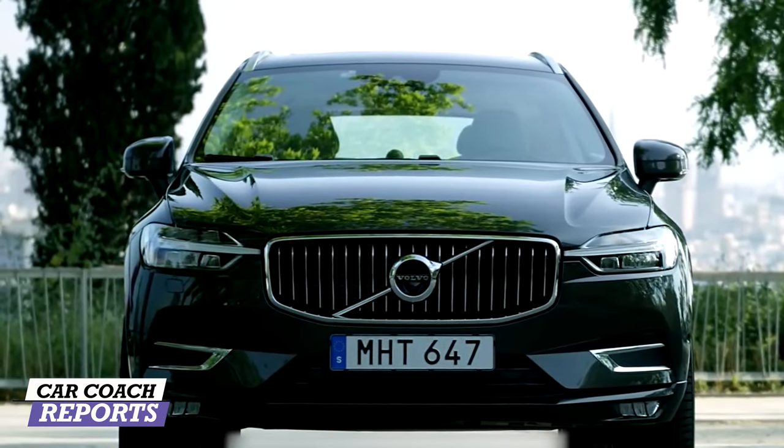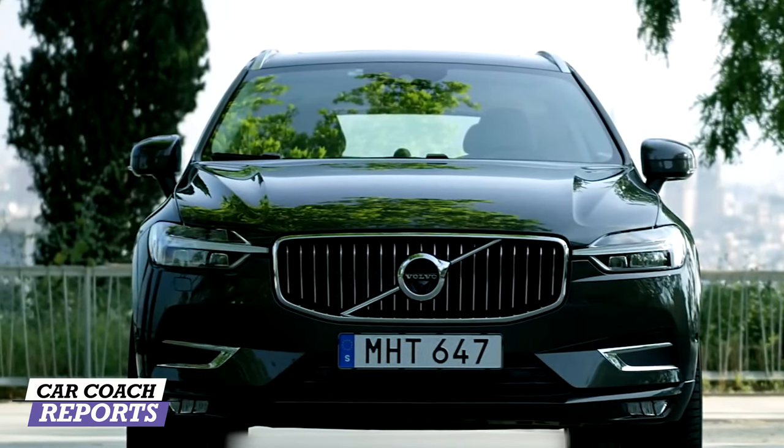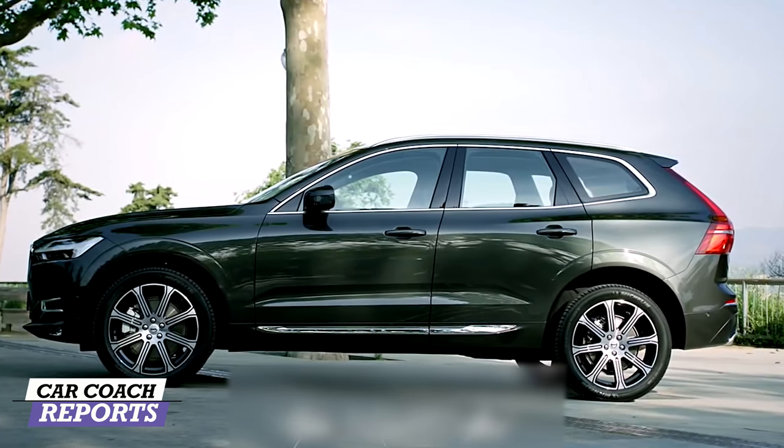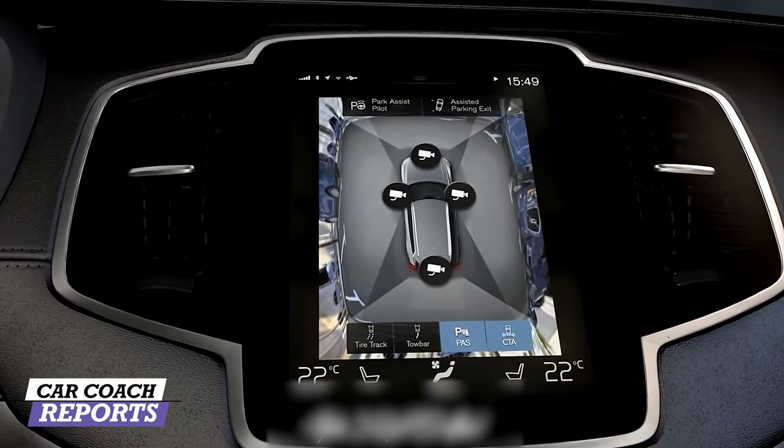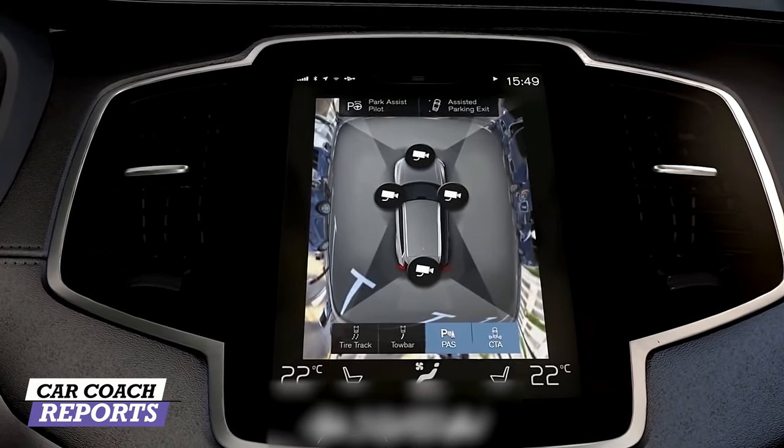When it comes to visibility, it's really important to be able to see clearly. There's a big piece of front glass and reasonably low sills, including in the second row — they haven't made the sill height so high that it limits your visibility. Looking out the back, there's a huge piece of glass. The headrests aren't so big that they block your view, which greatly improves visibility. The around-view camera assists in parking so you don't damage your wheels or the vehicle. For visibility, it earned a nine.